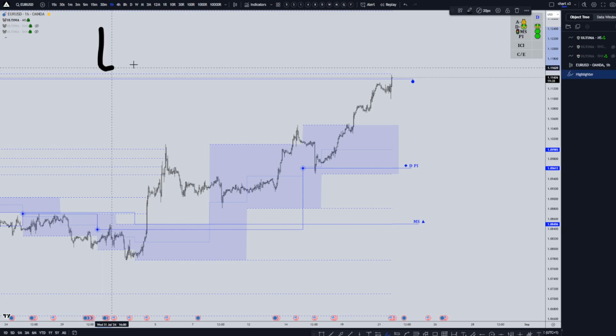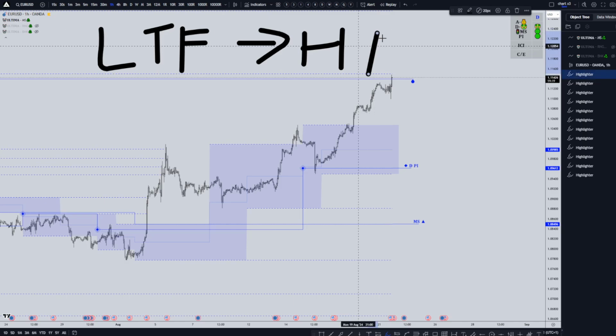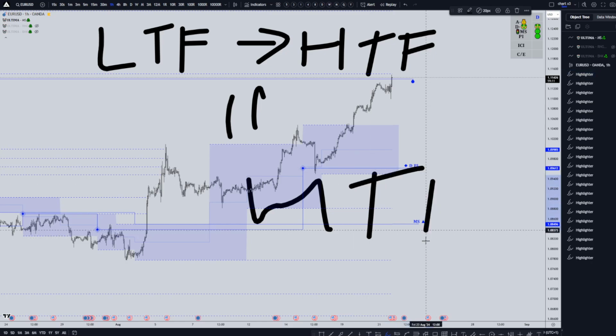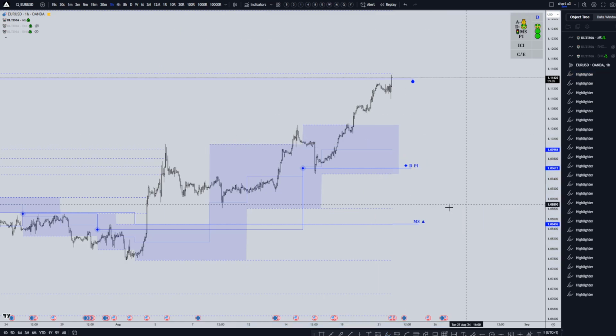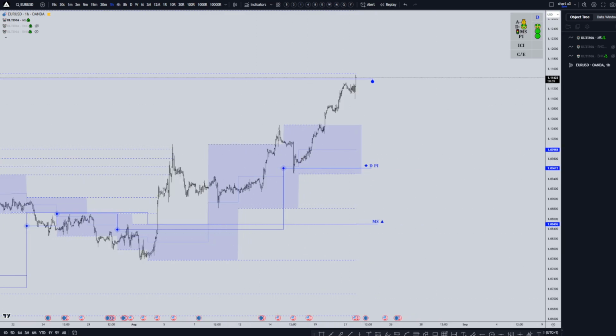then you definitely want to follow where the lower time frame delivers the higher time frame's intention. So this is equal to multi-time frame, right? You want to follow the multi-time frame process, because if you're using just market structure, where you have a higher time frame sign of strength or sign of weakness, what do you want to see there? You want to see how the lower time frame starts to fail, right? Or the lower time frame starts to go up.